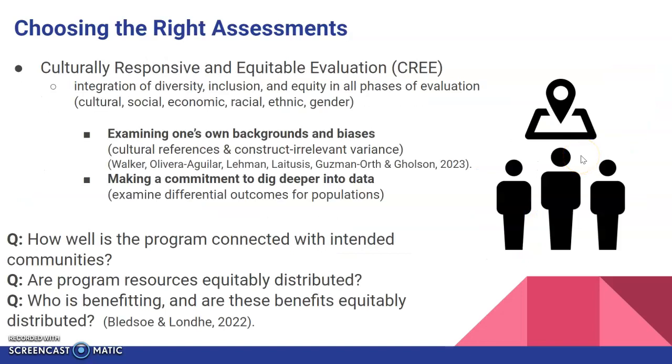Choosing the right assessments is also important, because as you think about making sure your assessments are unbiased and they're accessible to everyone, you want to examine your own background and biases. If you're making a classroom level assessment and you have cultural references in there that might hinder or skew the scores you're going to get, because certain groups of students are not going to understand that or have access to that information, it's really important to know the variance in what you give students and how they engage with that assessment.